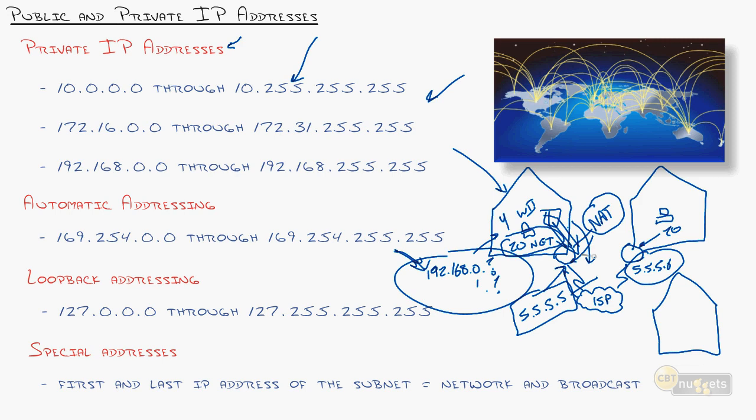So private addressing. Think of it this way. You remember that movie from the 1980s, I just remember Christian Slater was in it. Oh, Pump Up the Volume, where he ran his own little pirate radio station out of his dorm room. And in the end, he gets busted because the FCC comes in and says you can't run a radio station because those are restricted frequencies. We manage all the frequencies. Think of that as the public IP addresses. You can't just go out there and start saying, I want these, I want those, because they probably belong to somebody else in the world.